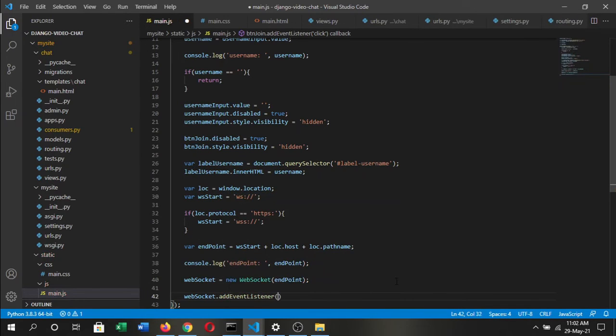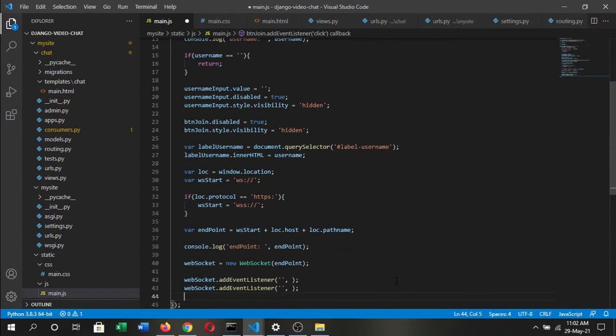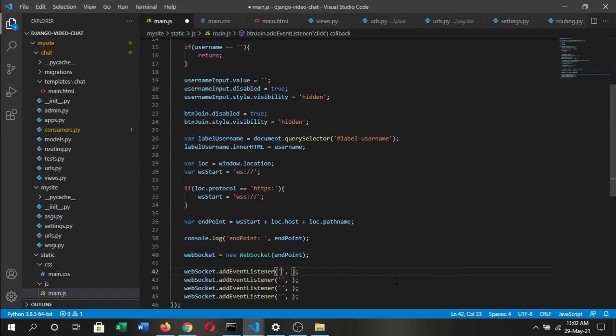Now we're going to have to define a few event listeners. WebSocket.add event listener. We're going to have to do it a bunch of times, so let me just copy this. We're going to define the onOpen listener, the onMessage listener, the onClose listener, and the onError listener.